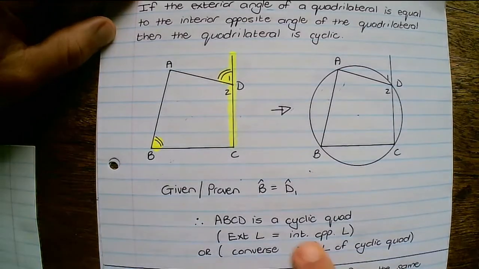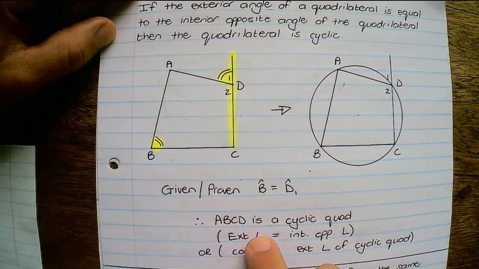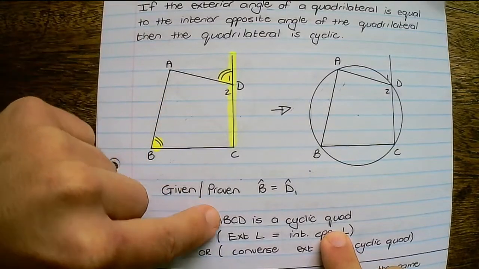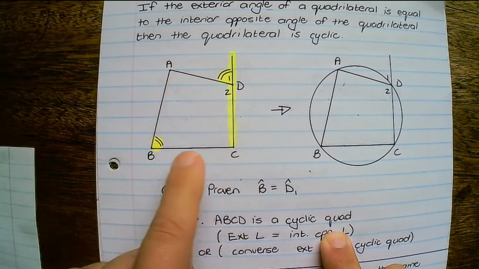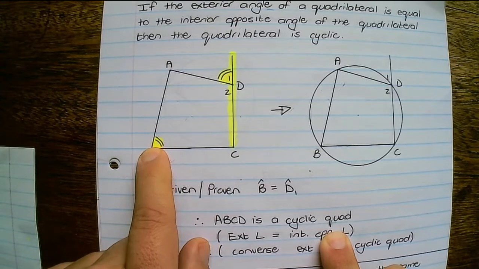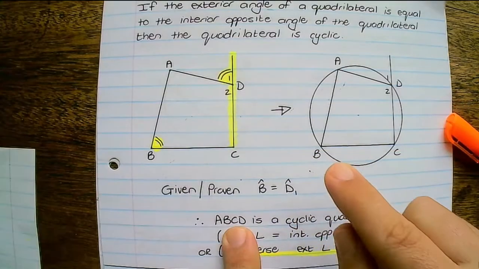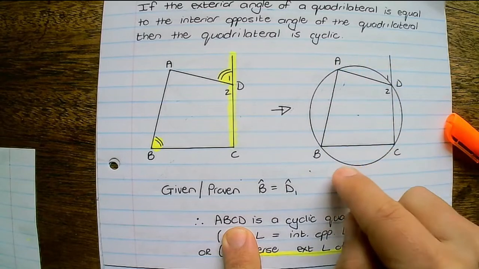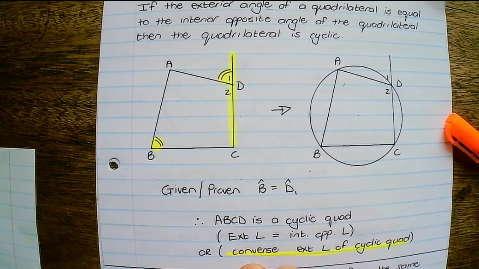Notice the reason when we make a statement like this. So ABCD is a cyclic quadrilateral. And I can either say the exterior angle is equal to the interior opposite angle. So I'm discussing ABCD from this perspective. That's when I don't use the word or the definition of a cyclic quadrilateral. I simply say exterior angle is equal to the opposite interior angle. Alternatively, I could say converse exterior angle of a cyclic quad. So now I'm discussing ABCD from the perspective of a circle, which is normally not drawn in or not given. And that's when I use the word converse. So I've proven or had a conversation around the exterior angle of a cyclic quadrilateral.